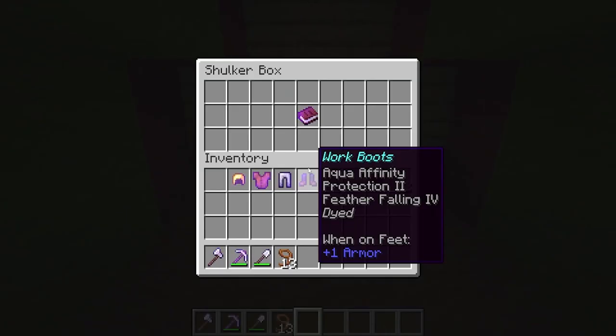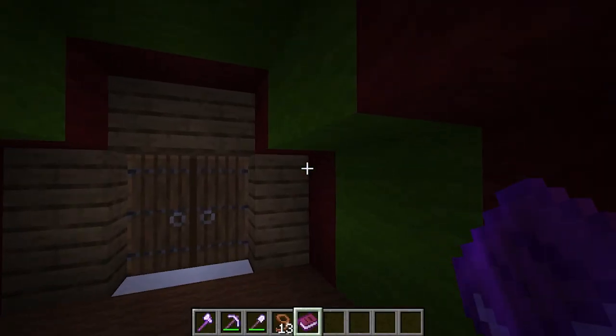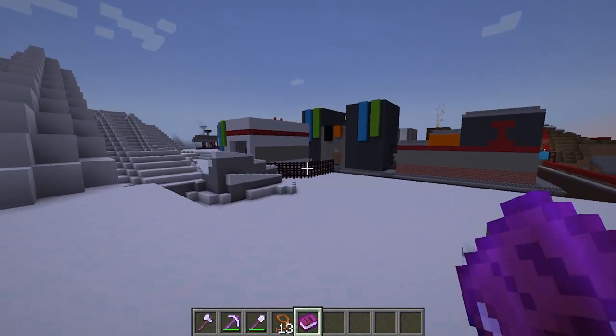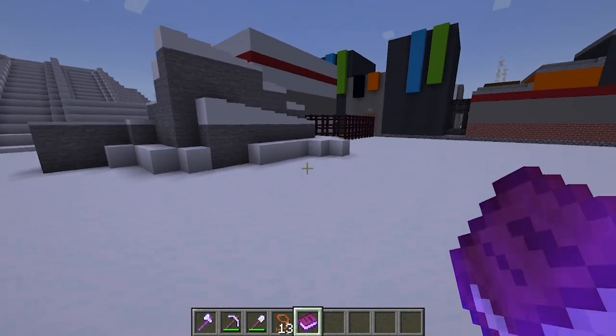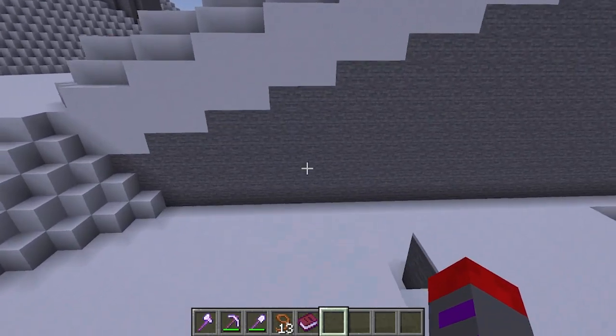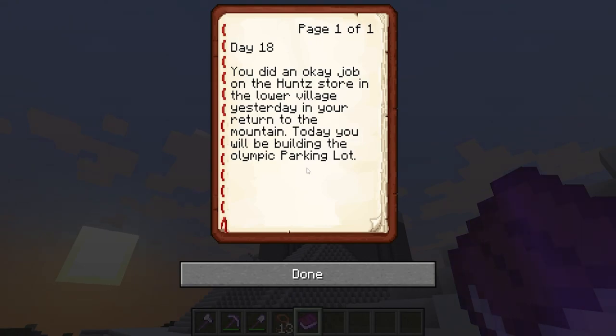Right now. Day 18, and once again, let's put our gear on. We want to open this. Let's open our book on top of the rock. Okay. Day 18. You did an okay job on the Hunt store in the lower village yesterday in your return to the mountain. Today, you will be building the Olympic parking lot at the mountain, I would think.